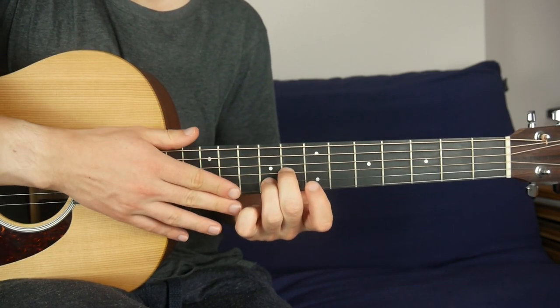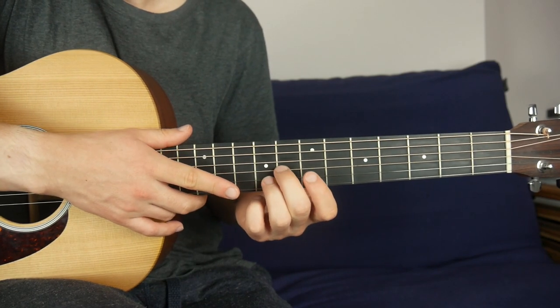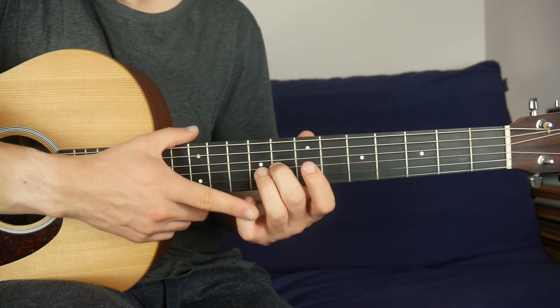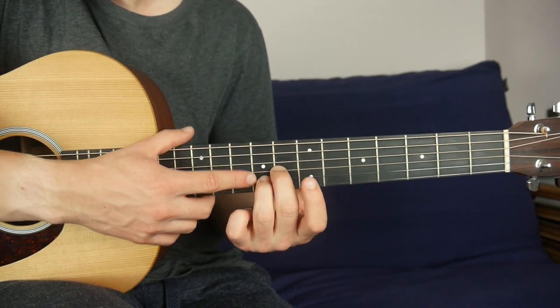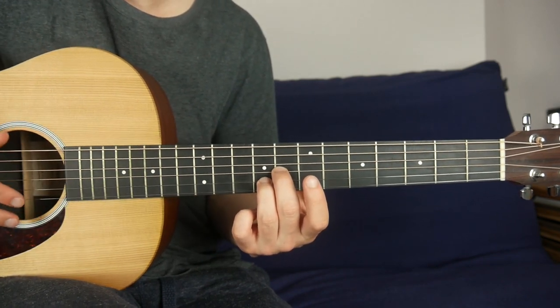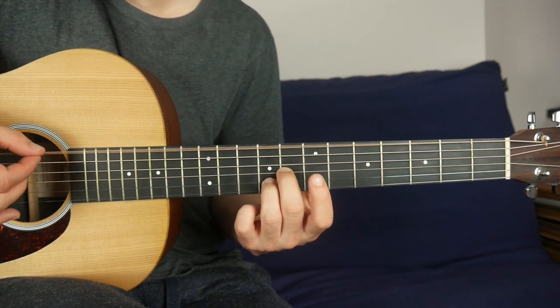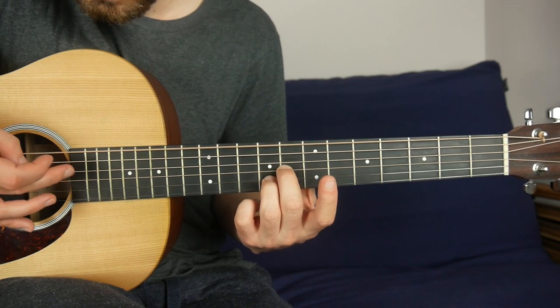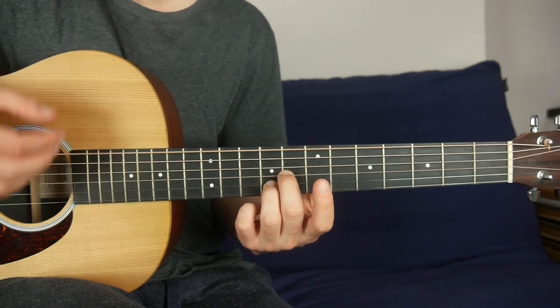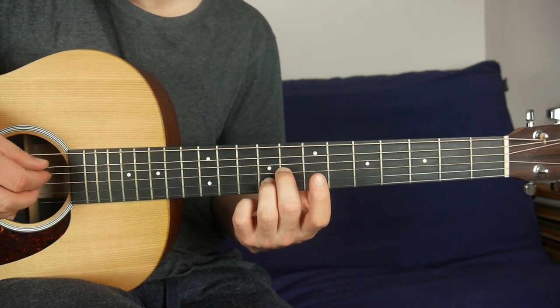So first, holding this shape here, I've got two fingers held down. My second finger is on the third string on the eighth fret, and then my third finger is down here on the second string of the ninth fret. Holding that shape, you're going to play strings 2, 3, 4, and 6 together. Then we've got a fast kind of picking pattern. It sounds like this.